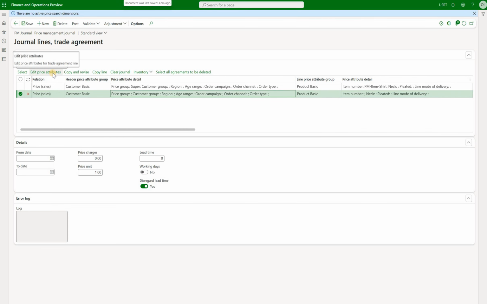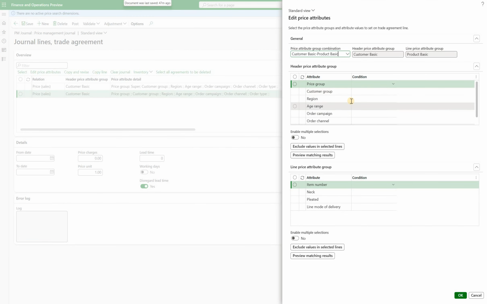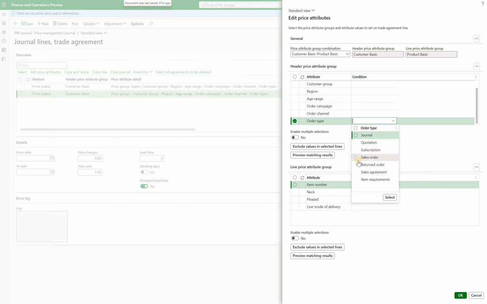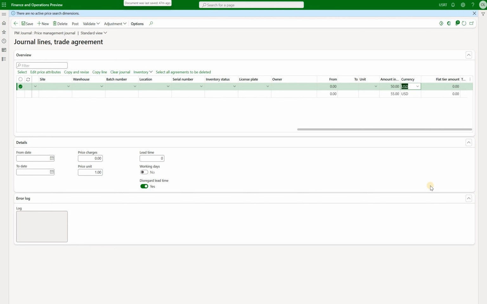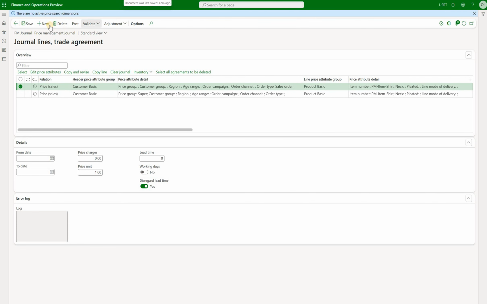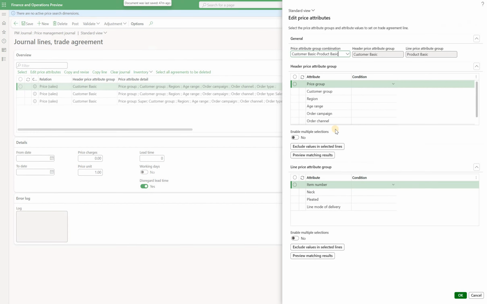For the second line, I will specify the order type. So here's my order type. I'll say, well, if the order type is sales order and the item is the same item, $50 right here. For the third line, I will specify it for the customer region, and the customer region that I'll use here will be Europe, and it will be the same item.